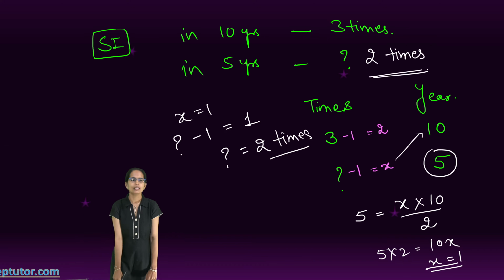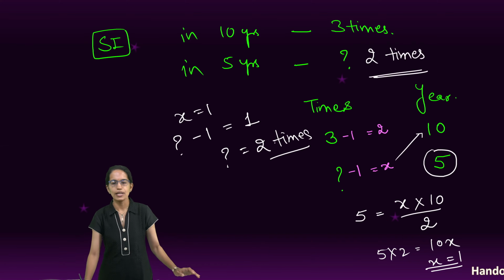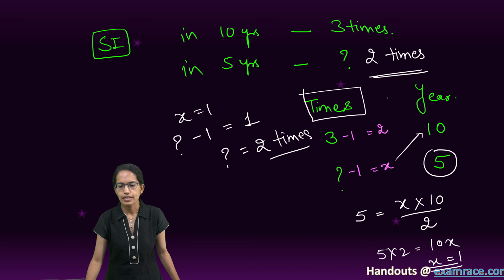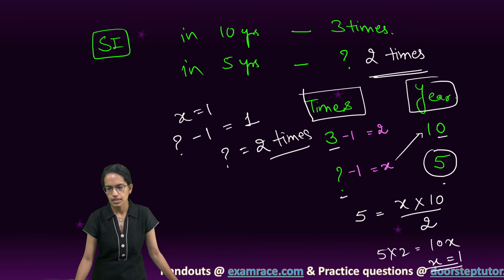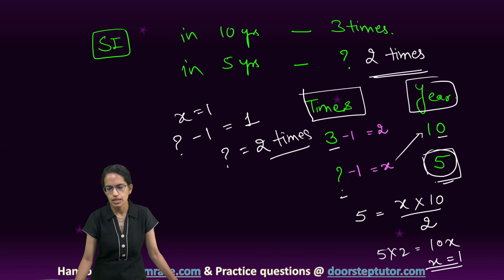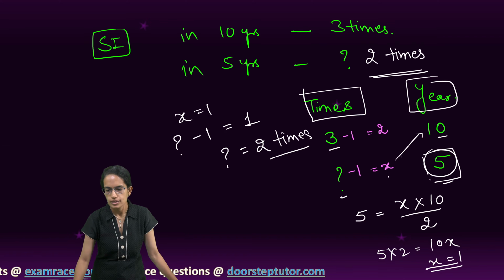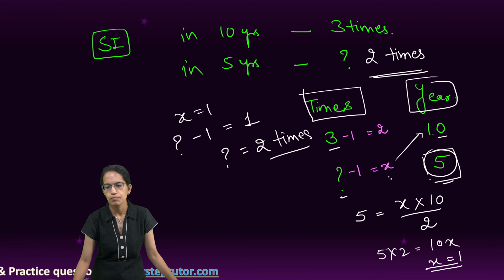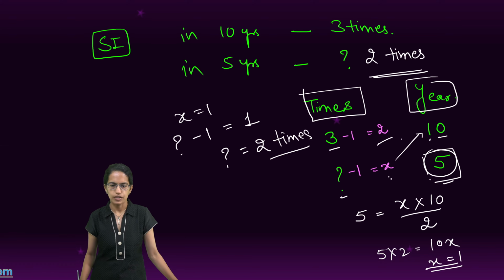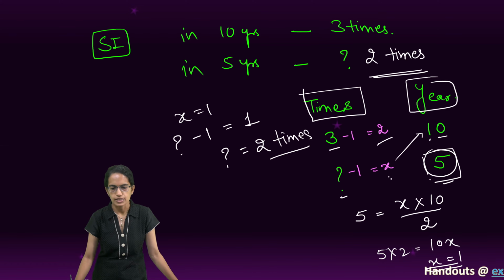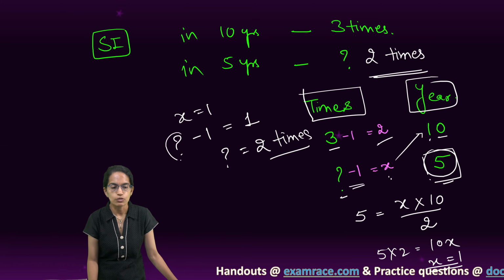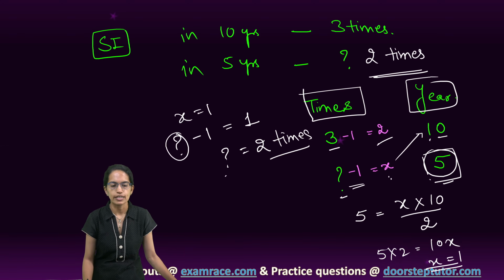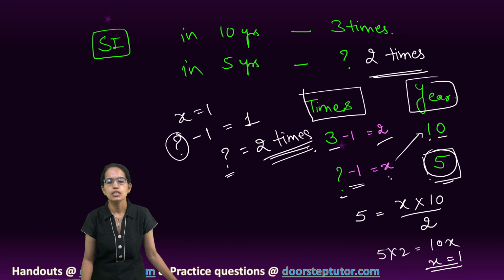So what's the process? When it is a simple interest question, I create a table where I write times and years. The lowermost value for the year would be equal to the value of times multiplied by the year prior to it, divided by the times minus 1 prior to it, and that gives me the value of x. This x is question mark minus 1. So I have to find out question mark, that's how many times. That would be 1 plus 1, which is 2 times.